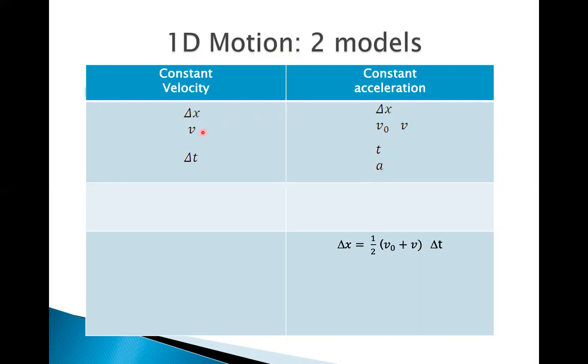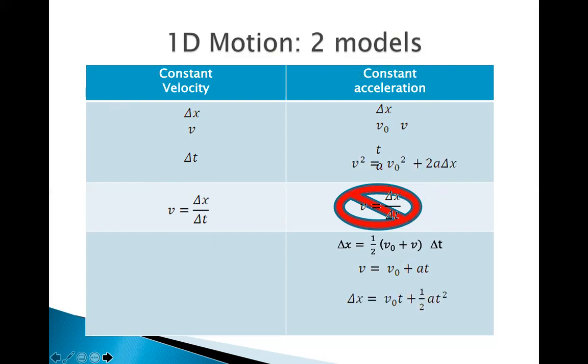Let's see, for this group of quantities, how are they related? And for this group of quantities, how are they related? In physics, we study how different properties are related. On the left, we see how the quantities are related. Can we apply that to the right-hand side motion? No, because that's not correct. This v is not a constant, because the velocity goes from v0 to final v. Instead, there are equations that characterize the relationship among these different quantities.